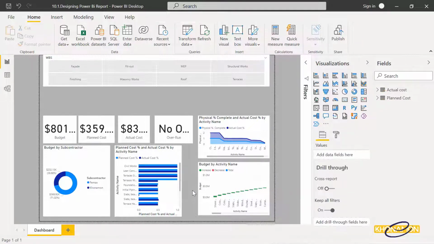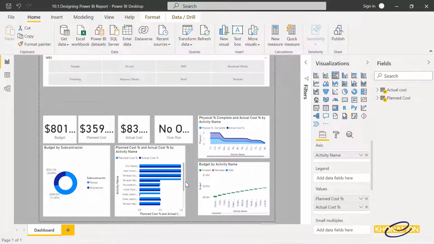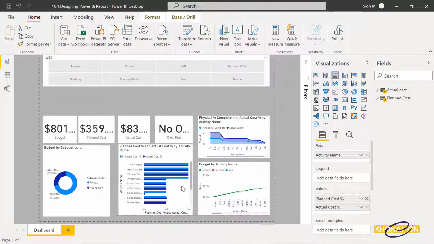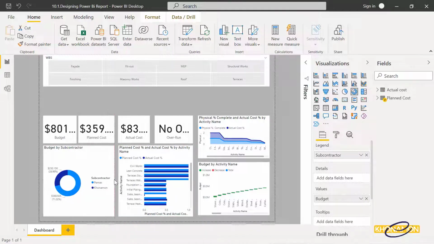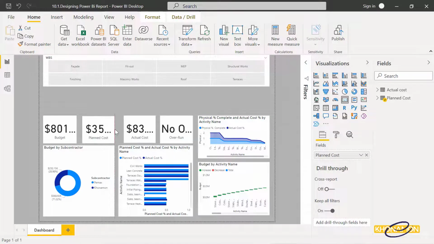But I prefer this clustered bar chart to be a little bit wider, so I manually resize it. We can make the budget card a little bit bigger than the other card.